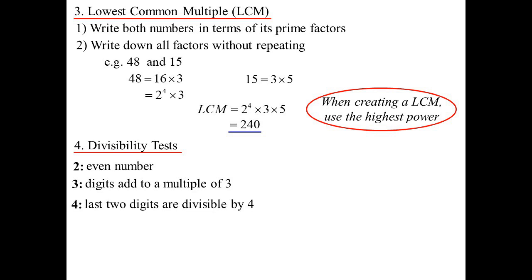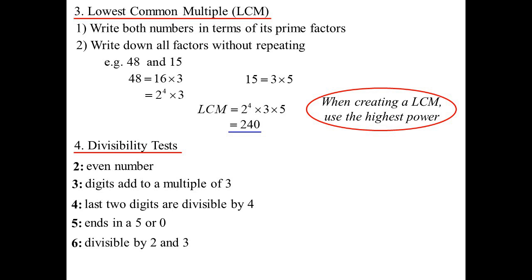4, key is the last 2 digits of the number. So if the last 2 digits of the number are divisible by 4, then all of the number is divisible by 4. Why does that work? Well, because 100 is divisible by 4, we know that. So we don't need to worry about the numbers after the tens column, if you like. We only need to look at the last 2 digits. 5, yeah, got to end in a 5 or a 0. 6, well, we simply say it's an even number that is divisible by 3. So all the digits add up to a multiple of 3, but it's even. So it's got to be divisible by 6.